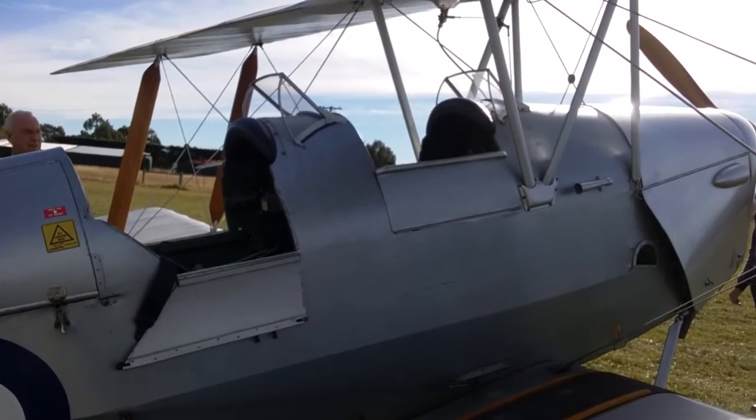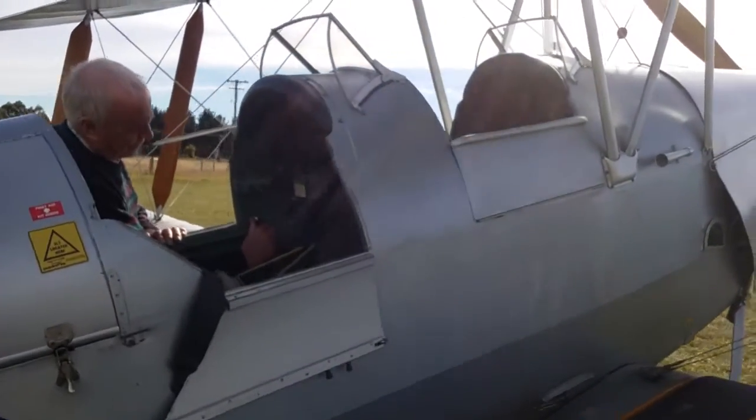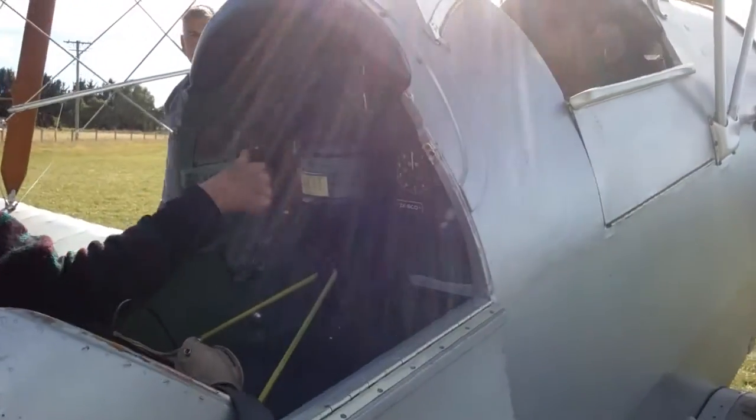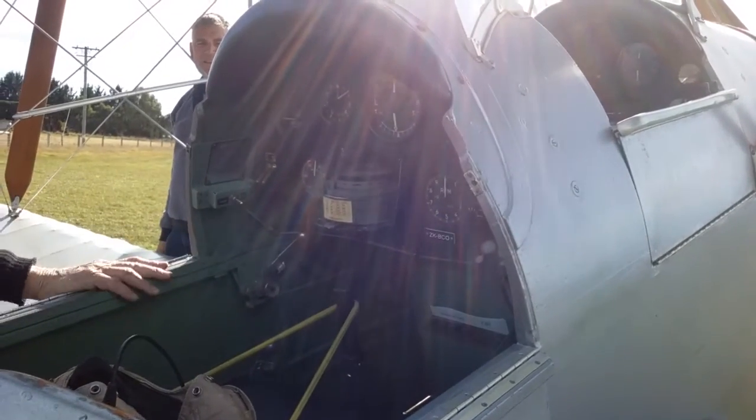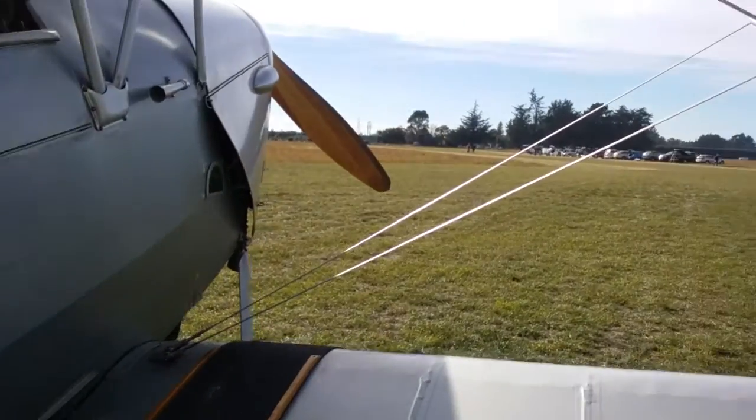Having done that, we've now sucked some fuel in, but we've now got too much. So I open the throttle wide open, making sure the switches are off. Now you pull it through eight blades backwards.